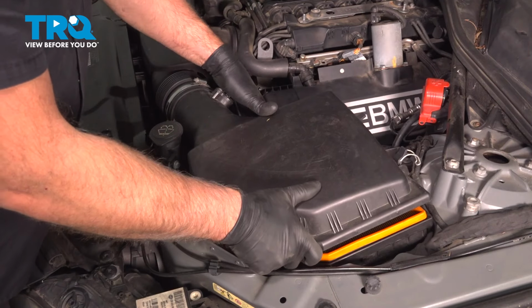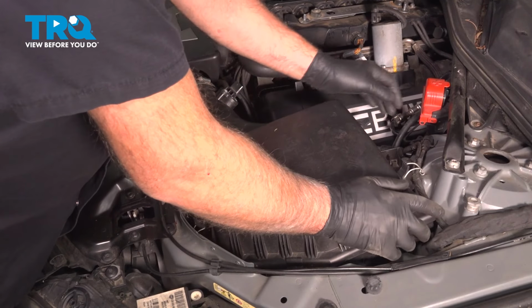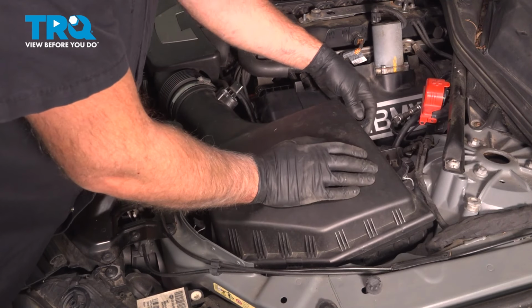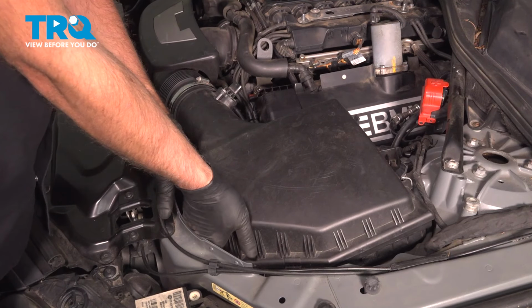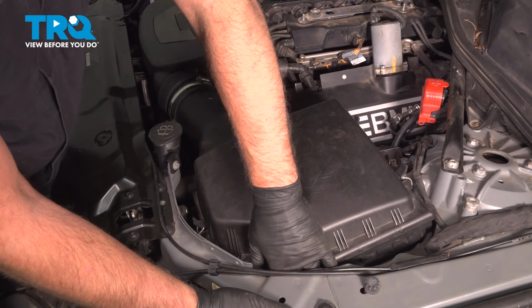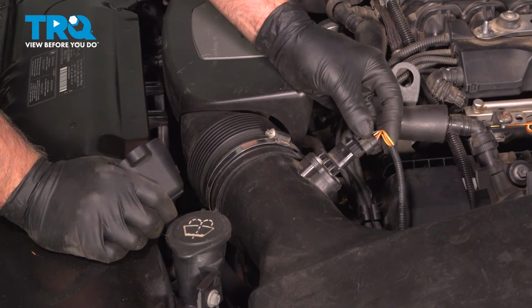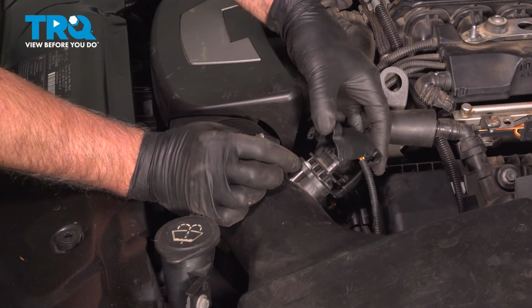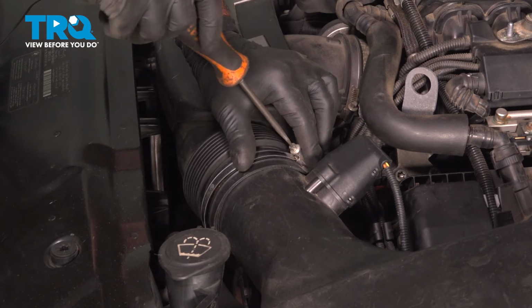This lined up. And attach the clamps. Connect the connector for the mass airflow sensor. This cover is going to go on top. Get that to line up. Lock it down. Tighten the worm clamp down.